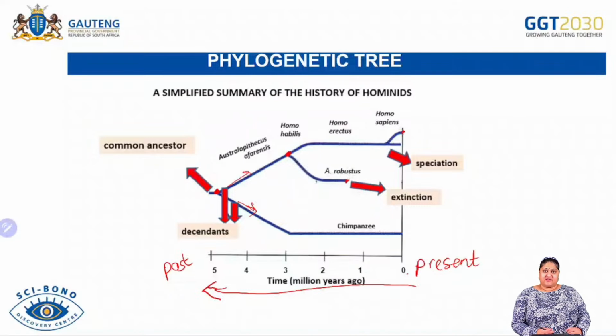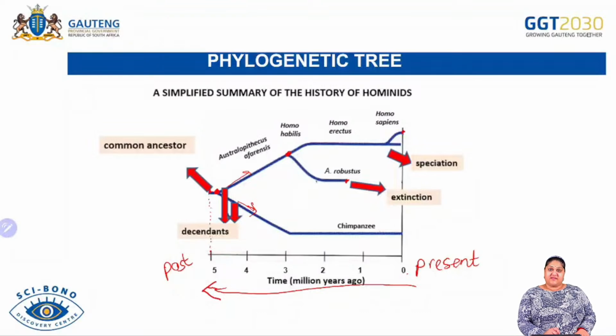So let's ask different questions. At what point, where is the common ancestor? When did the common ancestor originate? So we go then to the first dot and we draw a line down, actually at this point over here, and we take a ruler. It is very important that in your life sciences exam, you bring a ruler with numbers. A ruler with numbers and lines so that you can see exactly, you can use it to read off information from a graph. So you're going to put your ruler here, you're going to draw a line, or you're going to use your ruler to measure at what point it is, and you draw a line down to the timeline, and you get 5 million years ago.